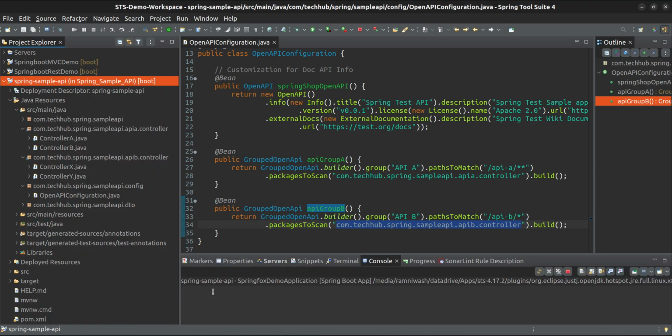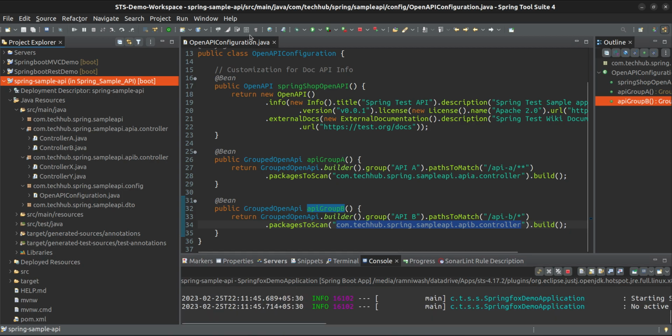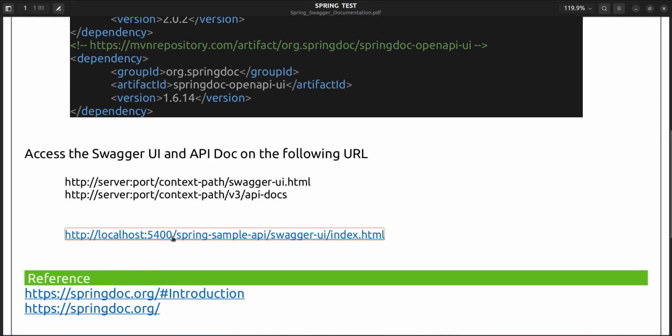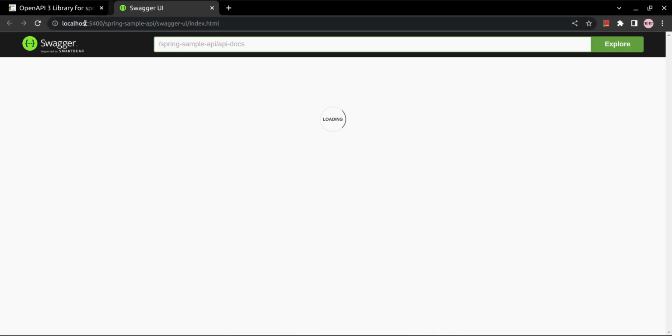Just let me run this application and I will show you. Yeah, so this application is started. Access this URL. This one is stopped now.